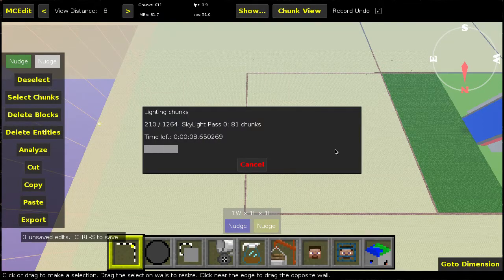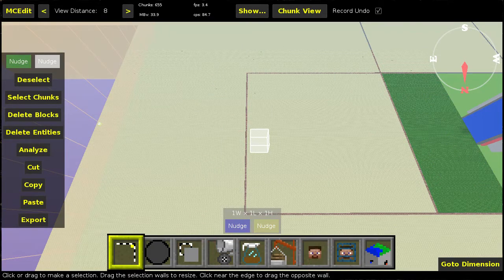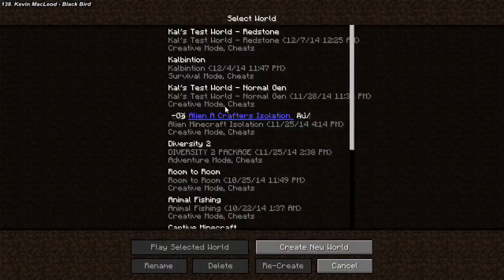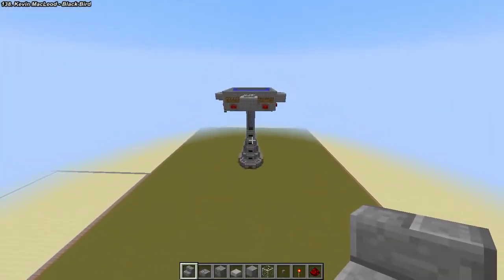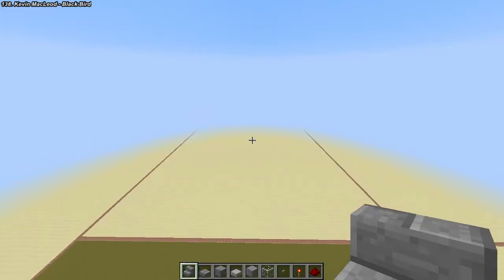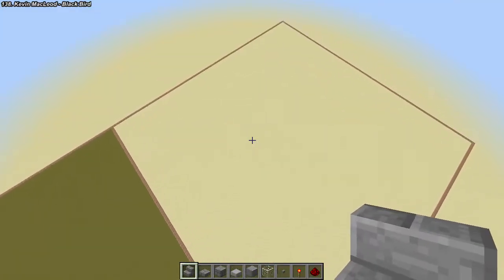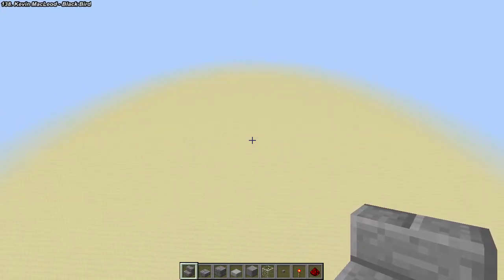Let's go ahead and save this. Switch back over to Minecraft really quick. Jump into here. I'm really surprised I have not generated these chunks further up here. Yeah, here's the 100 by 100 plot I just copied in. Let's go ahead and generate these chunks all the way up here.